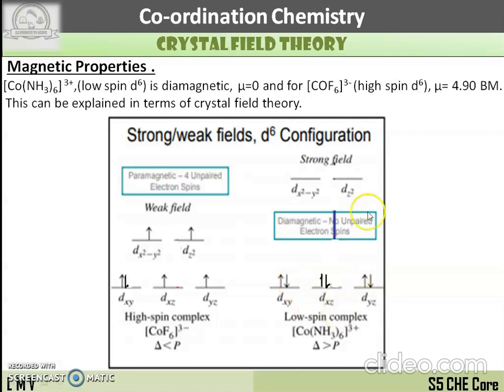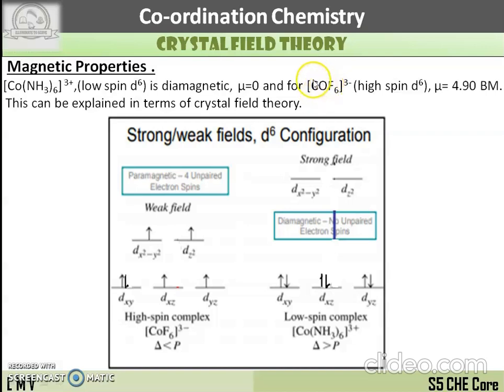This is the diagram for Co(NH3)6 3+. The splitting between the two sets of d orbitals will be more since NH3 is a strong field ligand. The same Co3+ is here also, in CoF6 3-. Here also we need the oxidation state of cobalt. X minus 6 is equal to minus 3. X is equal to minus 3 plus 6. So X is equal to 3+.